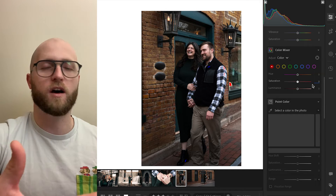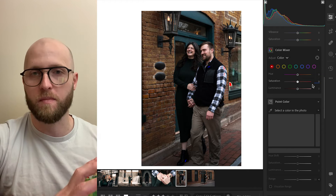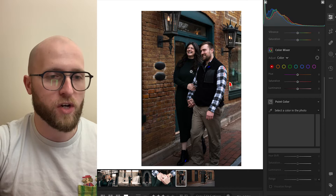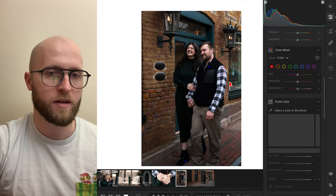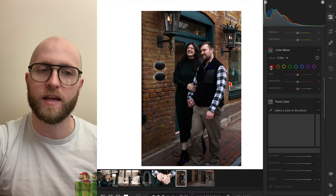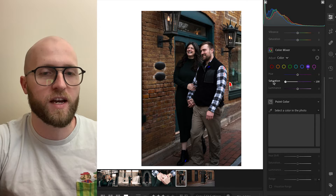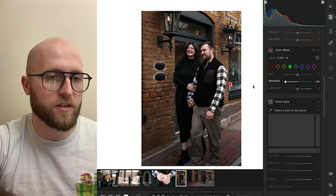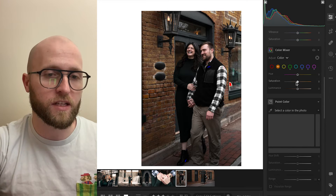We have to choose what the focus of our composition is. For us it's this couple — their skin and their outfits are what I'm primarily most concerned with. Their outfits have a lot of brown tone, and their skin has a lot of brown tone. Her dress is a dark greenish, almost emerald color, which means it's going to probably be more in the aquas than the greens. So it's really that aqua tone, orange for our skin tones, and a little bit of red in the lips. First thing I want to do is bring the saturation down on all the colors we've identified that are not important to us.